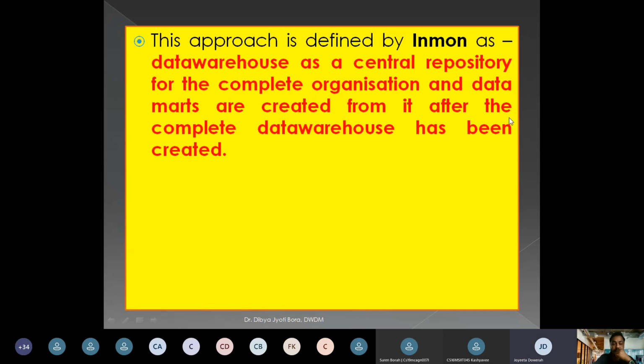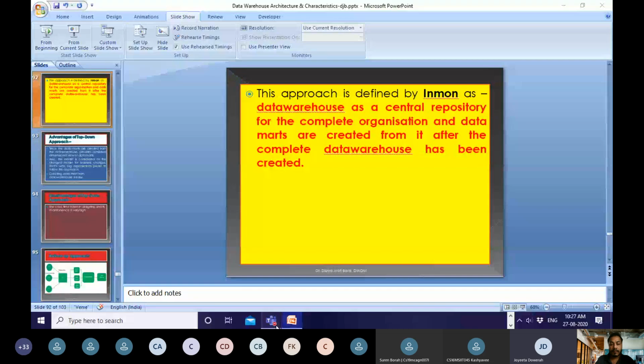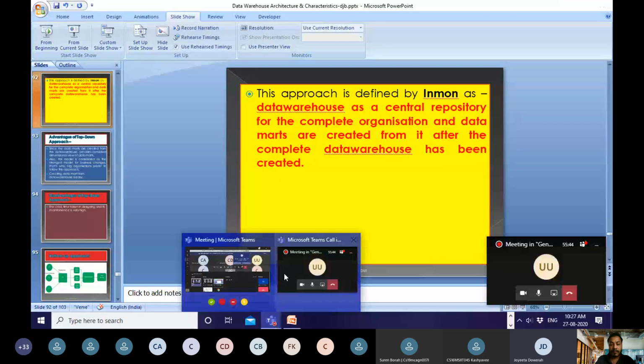Sir, after all the cleaning is done and stored in the data warehouse, the information in the data warehouse is divided into different marts based on different topics, different parts. Like it may be about employees, or it may be about salary. Different approaches are taken.